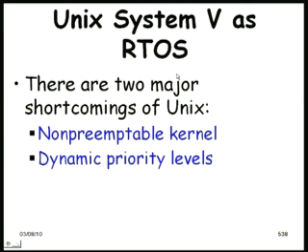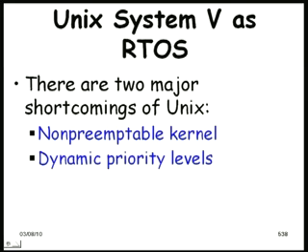Now, with that basic concept on operating systems, microkernel and monolithic kernel and the basic services, let us see why Unix is not suitable for a real time operating system from the internal point of view. Not that you can't really run real time schedulers, or that static priority levels are not available, or some other facilities are not available. We will see internally what is holding Unix back from being used as a real time operating system.